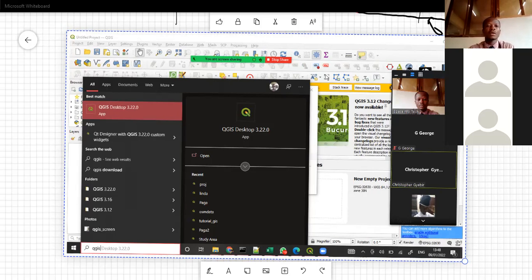Anyone that's having a problem with getting the georeferencer should let me know. In the next 10 seconds, if you can't see georeferencer, just tell me. But if you can see it, it will open a dialog box. You don't have to say anything. Okay, so if you've done that, just leave it there. Let's go look for the image that I sent you.